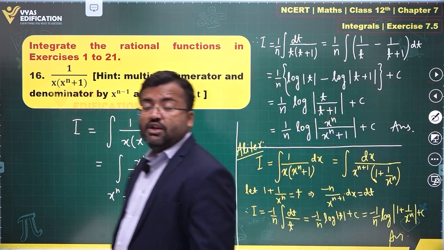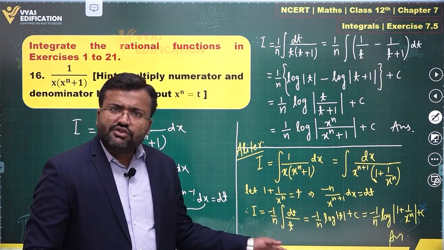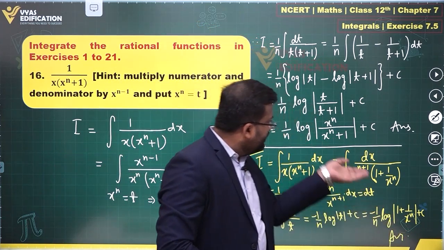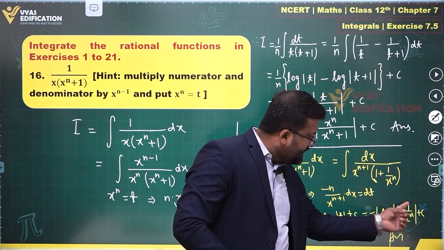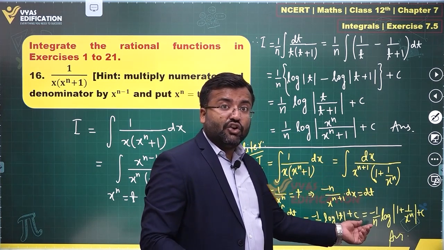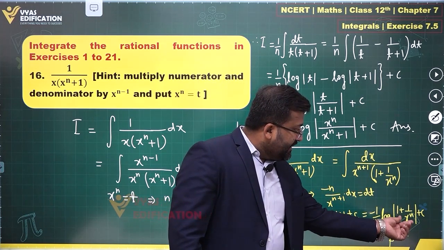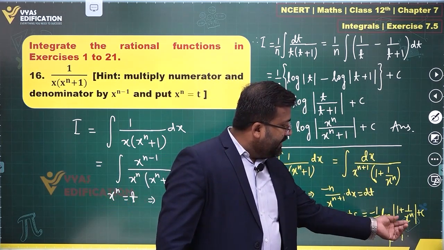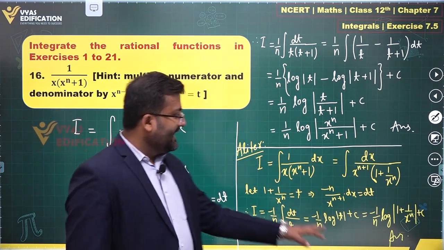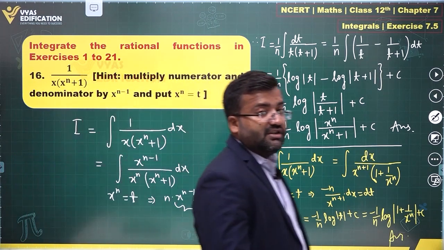So the answer has been found in two different ways, but the answer should be the same, right? Let's take a look at this answer over here. This is equal to this. Is this also equal to this? Yes, this is x power n plus 1 upon x power n, right? You take a reciprocal, you get a minus outside, since log of 1 by x is minus log x. So x power n plus 1 will come in the denominator, x power n will go in the numerator, taking the reciprocal, and there will be an extra minus, which will be equal to this. That is the final answer for this particular question, as you can see using the two methods.